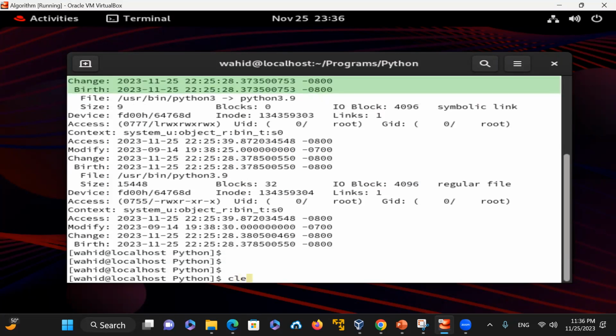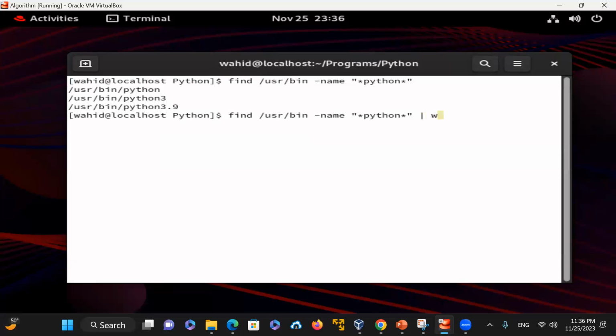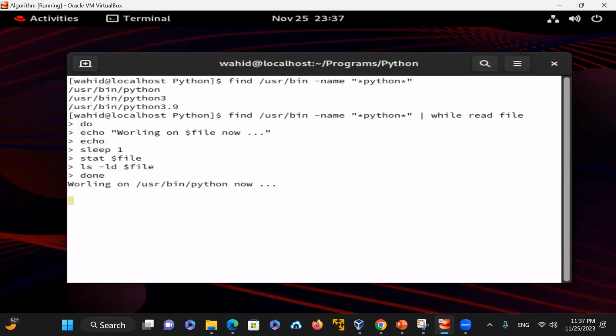But you can also do this more programmatically. Right here, you could say, do this, and since this is giving you the output here, you can say, while read file, and then say do, and say echo working on $file, and then echo here, and then say sleep 1 second, and then say stat $file, and then ls -ld $file, and then done.